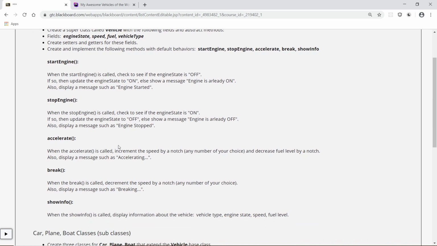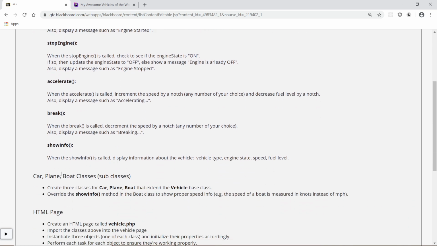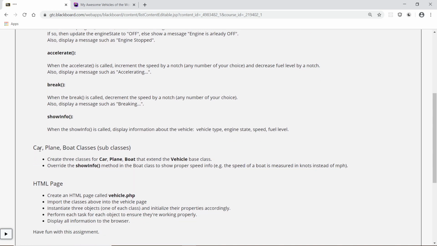Okay. And then we also have 3 classes down here. These are the child classes: car, plane, boat, and they all extend the vehicle class. And I'll ask you to do one override, just one for the boat class. All the other classes, the objects can show the same information.